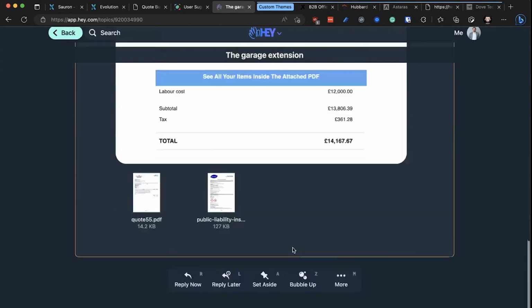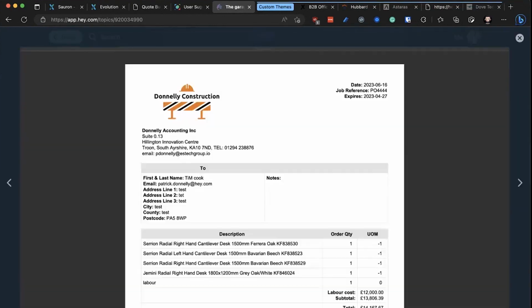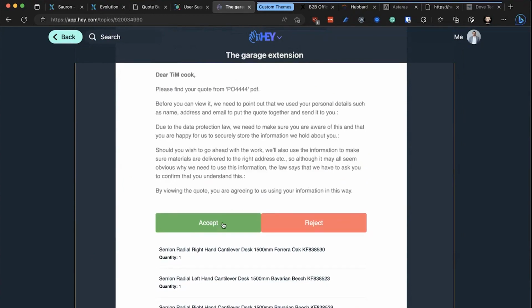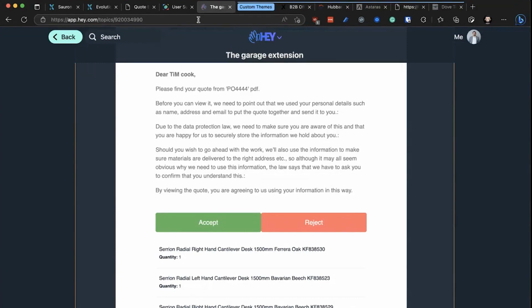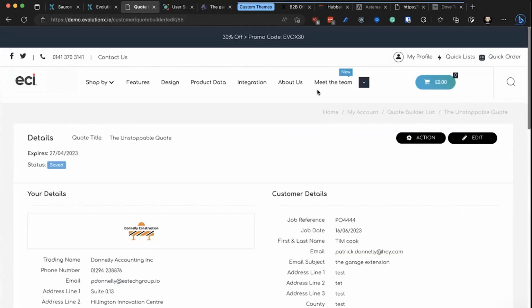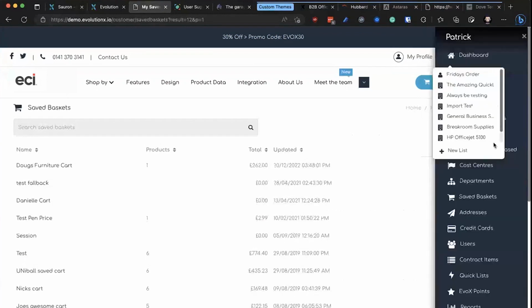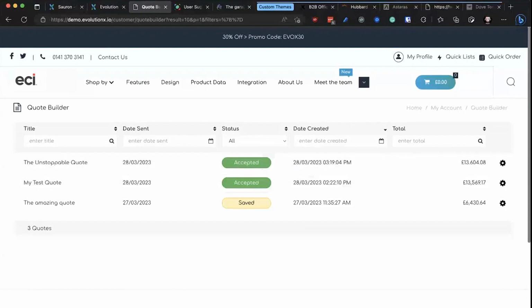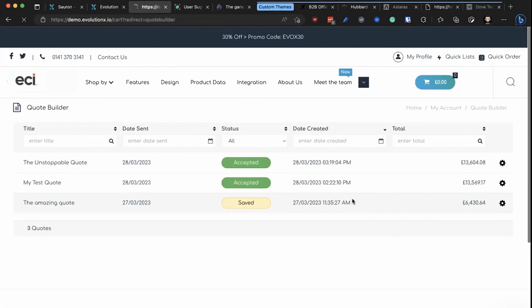At this point, and by the way, we've got the PDF documents, including the liability insurance, a nice PDF version of the quote that's nice and printable. And at this point, all the customer has to do is either accept or reject the quote. If they do that, they're basically agreeing to the quote. And if we come back to the website and we go and view our list of quotes, which we'll do now, we go back into Quote Builder, then boom, we can see that the quote's been accepted. And at this point, the contractor can go ahead, add those products to the cart and check out.